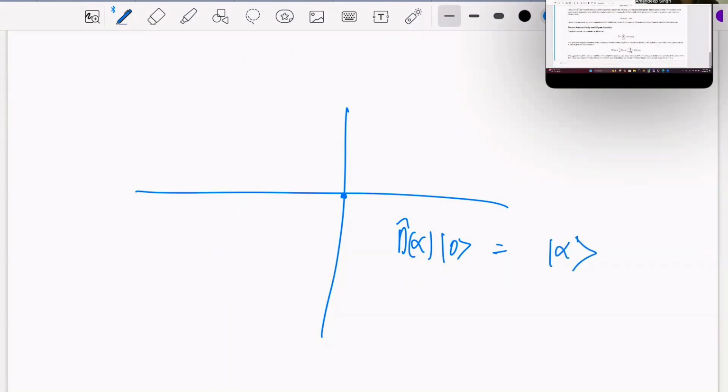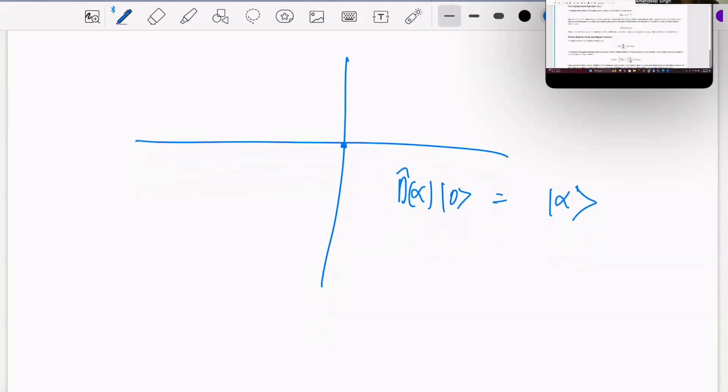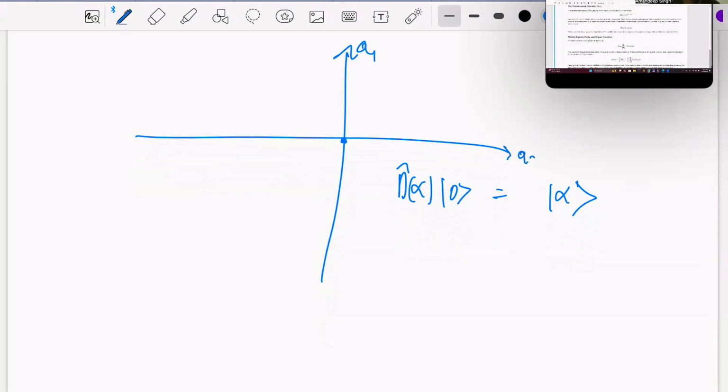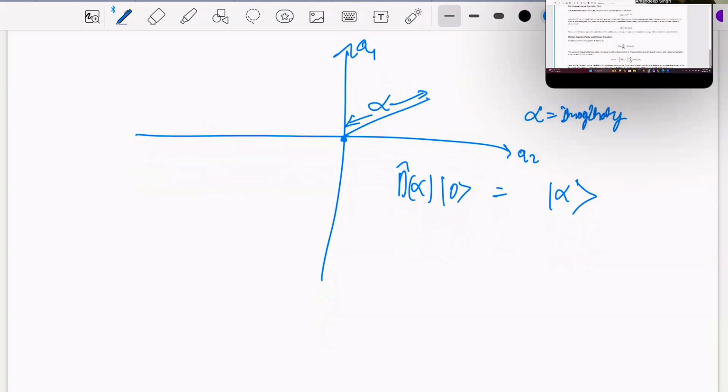So which is exactly what we are saying here, that a vacuum state can be transported, displaced in this complex plane of quadratures, and this displacement is what we are calling alpha. This alpha is an imaginary number which is basically telling us the distance between 2 points in the complex plane. And since the way we define these quadratures, the plane is not a real plane, it's a complex plane. There's one imaginary and one real component to this alpha. So this is about the displacement operator.